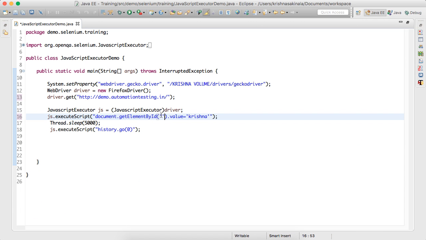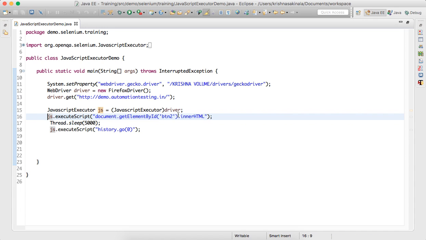I'll take button2, and I'm not setting any value here. So what I need to do is button2.innerHTML.